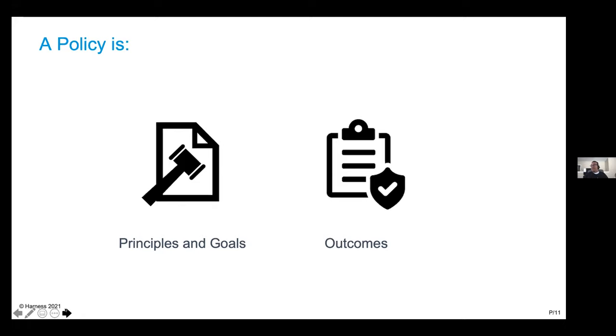has to abide by. And so really, defining the goals and elements of your organization's rules, computer systems, or just principles in general is a policy. So that is what a policy is.